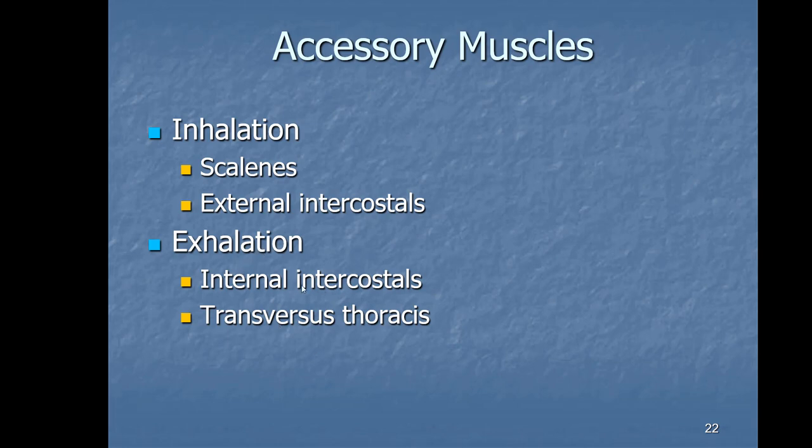For exhalation, we have internal intercostals that pull your ribs down. And that would be, if you did a forceful exhalation, you really feel your rib cage going down. And then we have one that also pulls on the ribs called the transversus thoracis, which we didn't cover, so don't worry about that one. But the other one that I want to point out for exhalation, your abdominal muscles. So imagine yourself blowing out birthday candles. You may feel your abdominal muscles really working hard to get that air out.